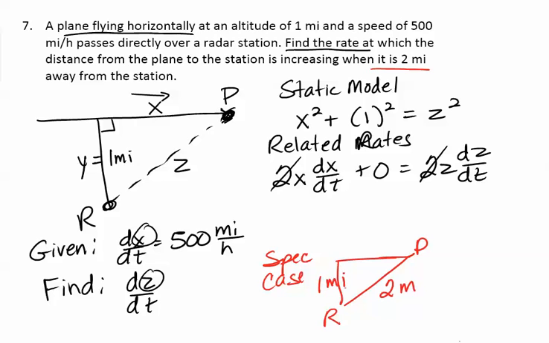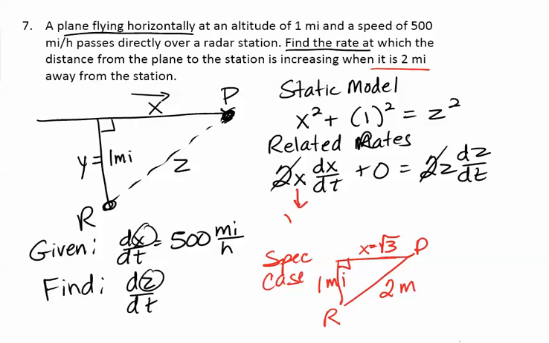All right, so we could do Pythagorean theorem. 1 squared plus x squared is equal to 2 squared, so shouldn't x be the square root of 3 if I do Pythagorean theorem? Check it out again. If I square 1 squared plus square root of 3 squared is equal to 2 squared. So I think I did that right. So our x coordinate for our specific case is the square root of 3.